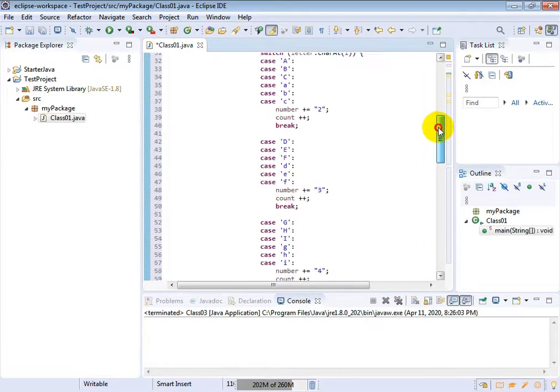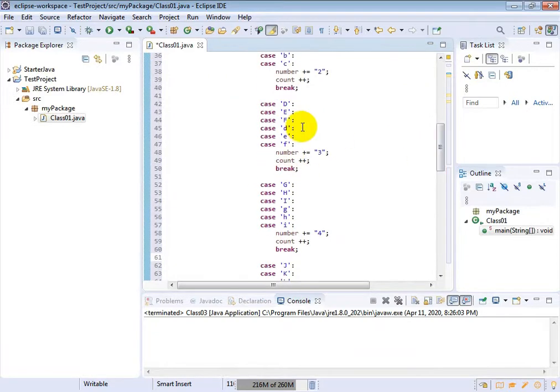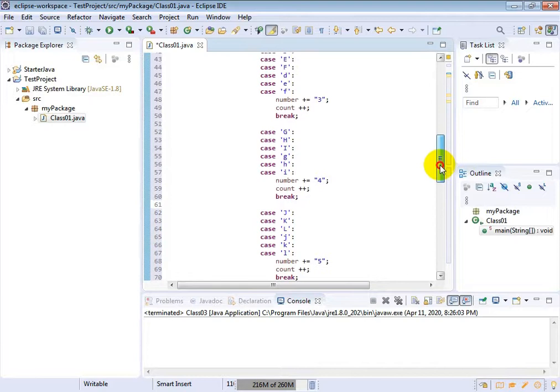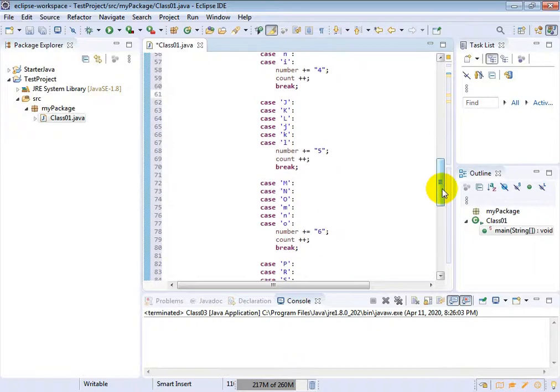Let me see this again. A, B, C will produce number 2. D, E, F, it doesn't matter, uppercase or lowercase, will produce number 3. G, H and I will produce number 4. J, K and L will produce number 5.